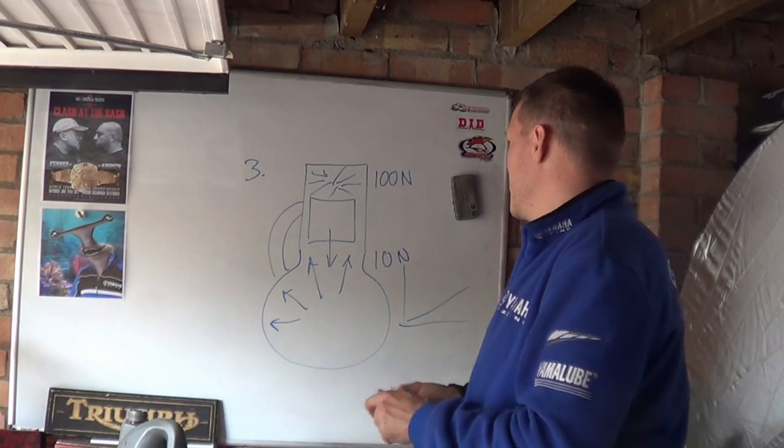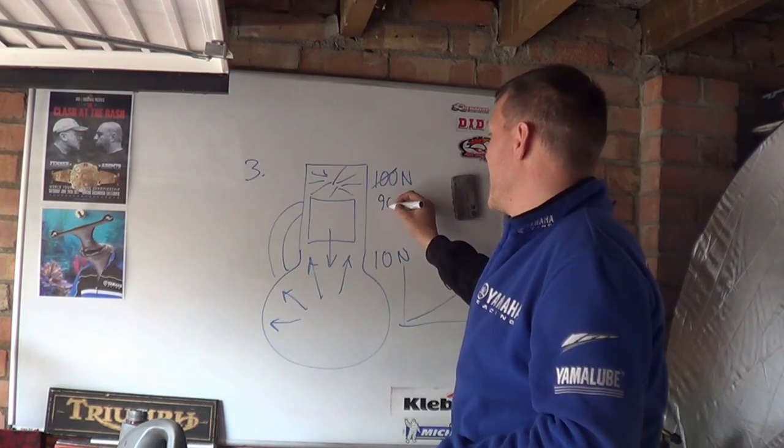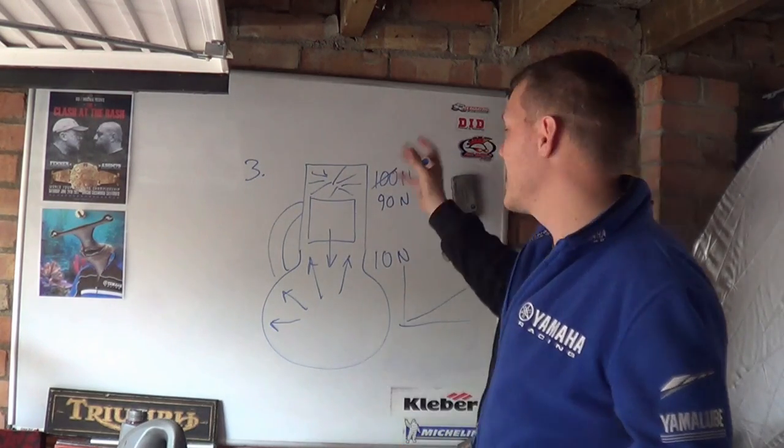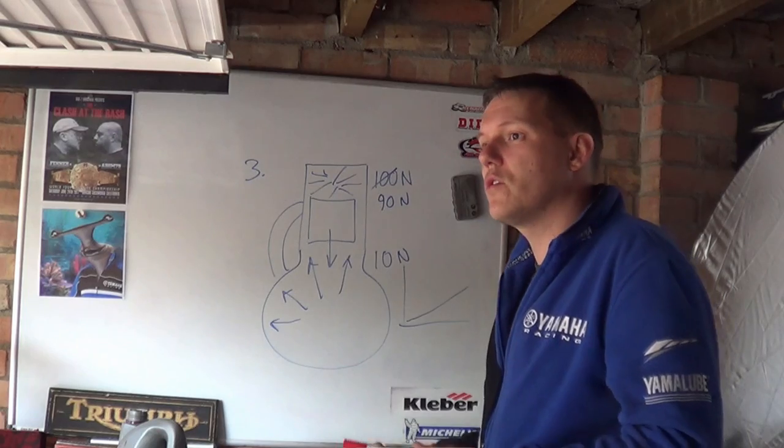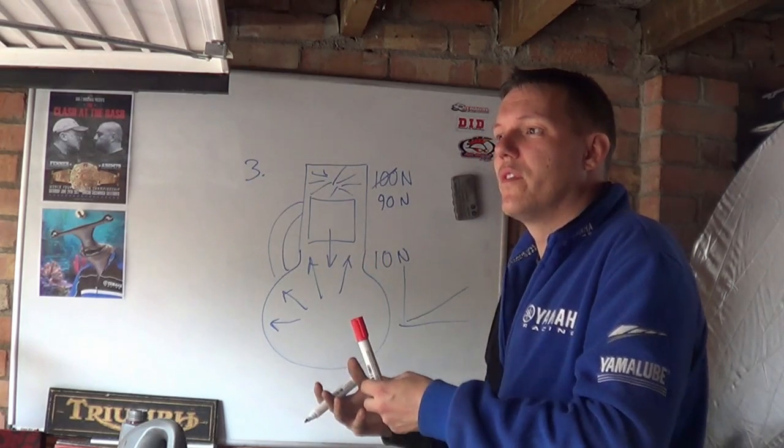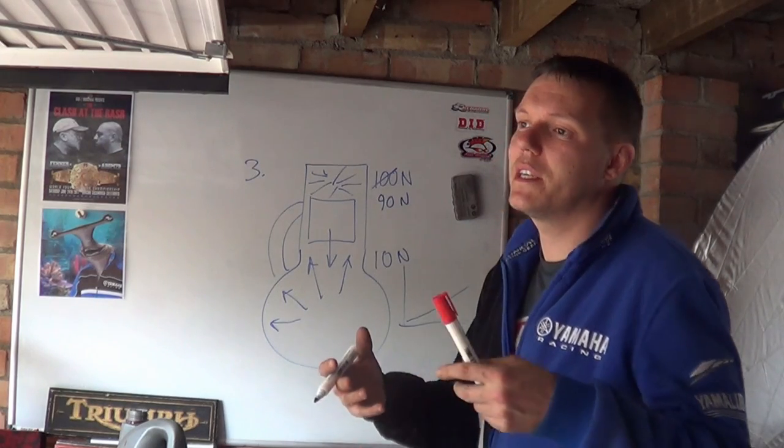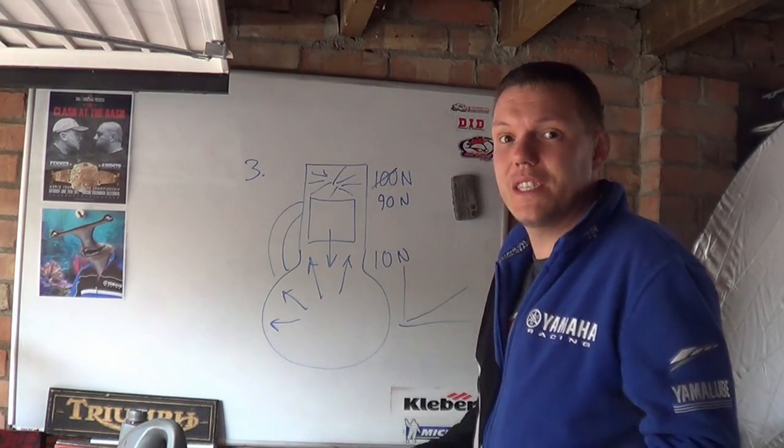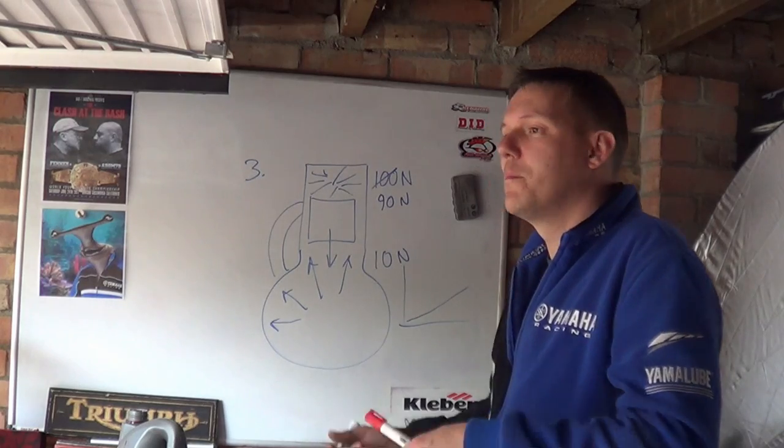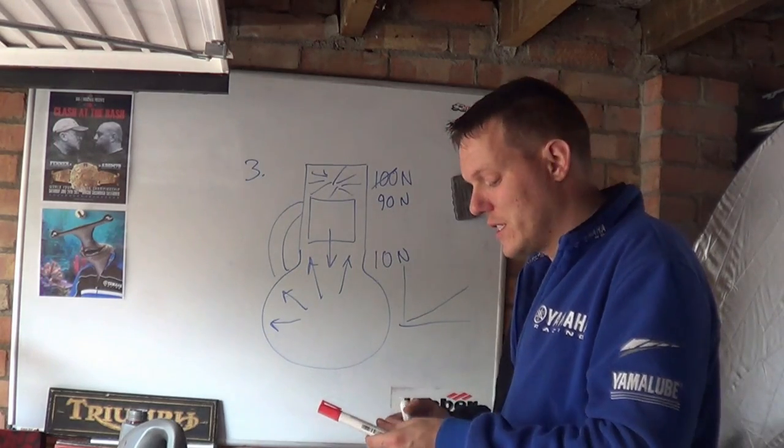Just say if the resistance force of this pressure in here was 10 newton meters, then obviously when you cancel that out, you've now got 90. So you're losing—and these aren't exact numbers—but you're losing some of your force that you've extracted from that combustion. That's a bit of a negative thing because it's part of the system and how two-strokes work. It is one of the shortcomings of that system.